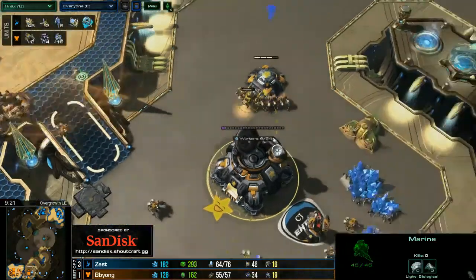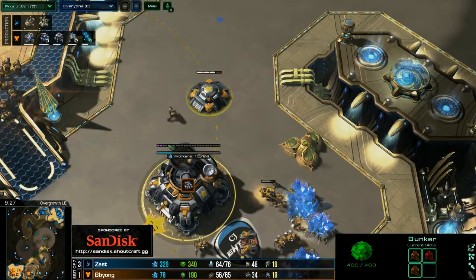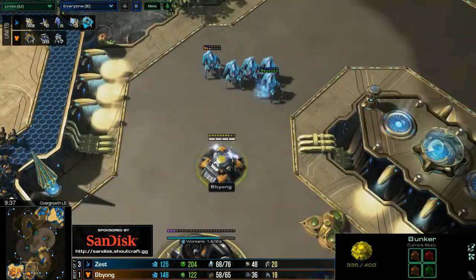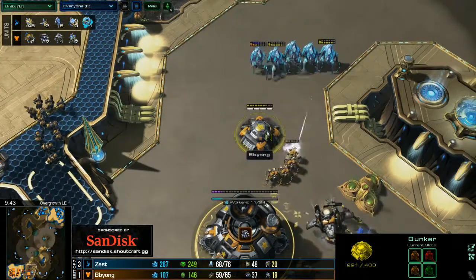Oh, wow, actually, Byung's... Whoa, where did he get those from? He's got 15 Marines now. Yeah, he's got quite a few. Well, you know, I guess he just killed an observer, so this isn't going to be a big surprise to Zest. No. And Zest is just going to add his full tech suite now.